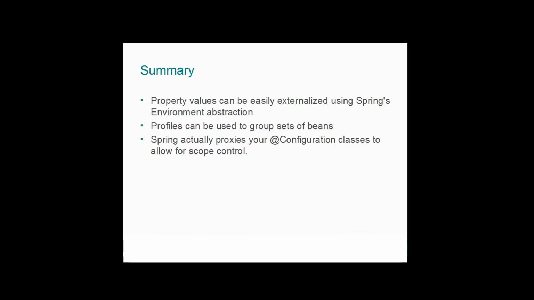Okay. So we also discussed profiles, how we can group a set of beans together and give them a name, and the way we can access those beans or activate them from different environments. We saw JUnit, and also the standalone and the web environment as well. We can do this programmatically as well. And the last thing we saw is that Spring creates a proxy for your configuration classes to allow the scope to control. Any other questions?